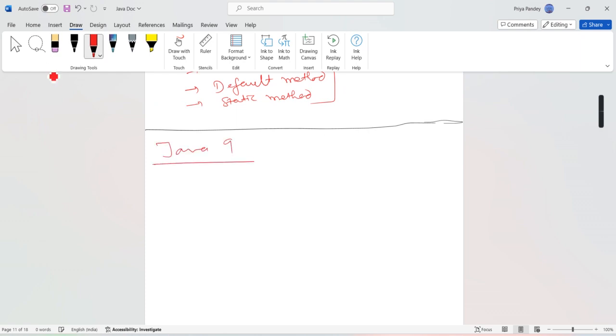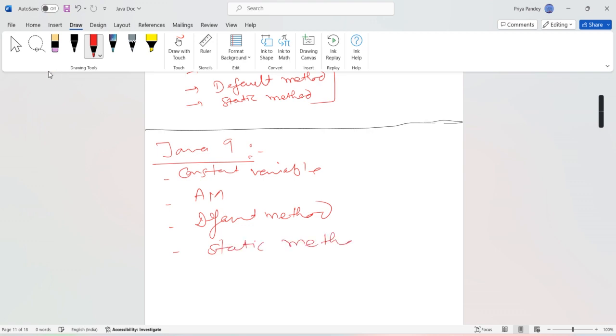In Java 9, we have all these things: constant variables, abstract methods, default methods from Java 8, and static methods.